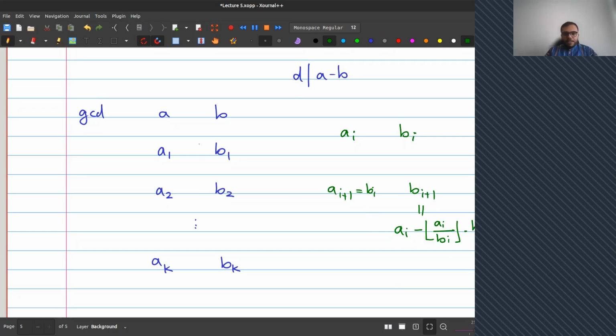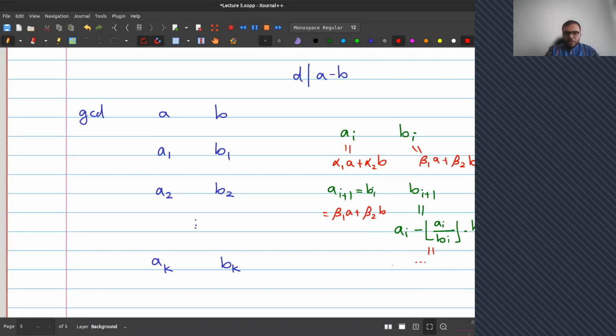But I can basically write all of these numbers as some linear combination of my original numbers A and B. For example, if at this point I knew that my AI is, let's say, alpha 1A plus alpha 2B based on my original A and B, and my BI was beta 1A plus beta 2B. Now, what do I know about my AI plus one? It's just BI, so this is beta 1A plus beta 2B. And here again, I can just take the numbers from here and put them in. I'm too lazy to do it. So you can see that I can compute all of these numbers based on the original ones.